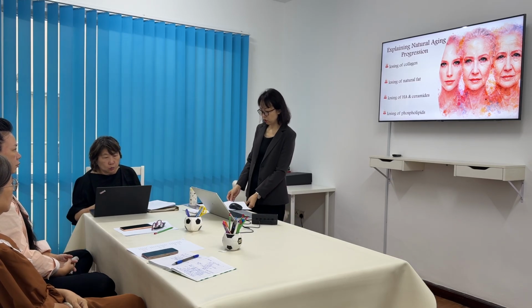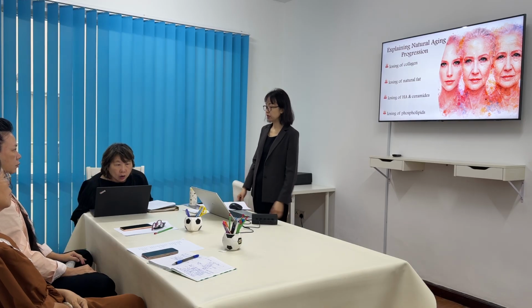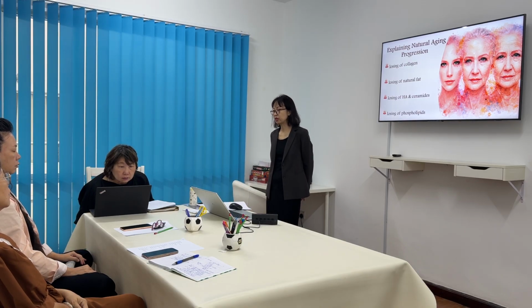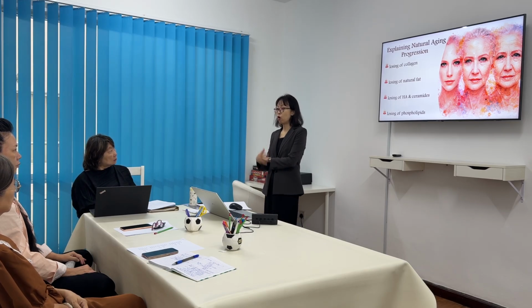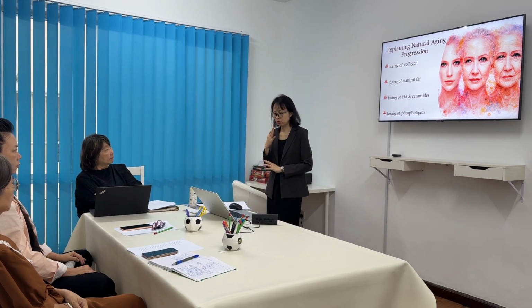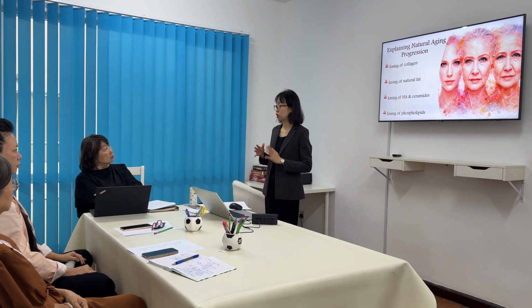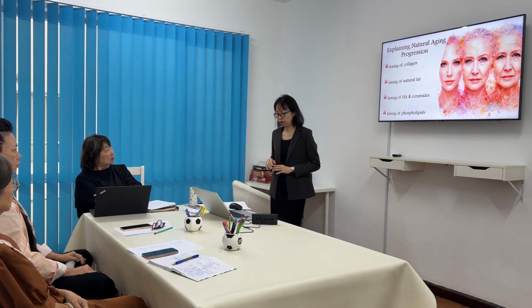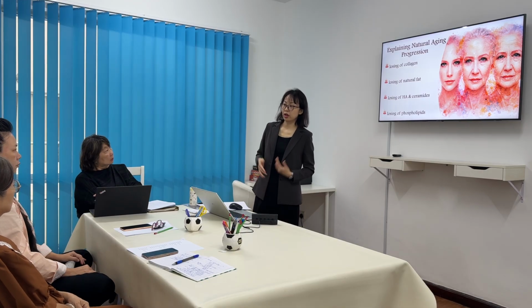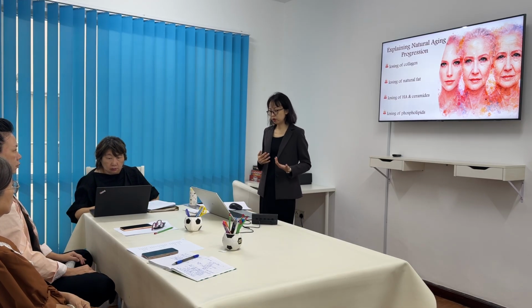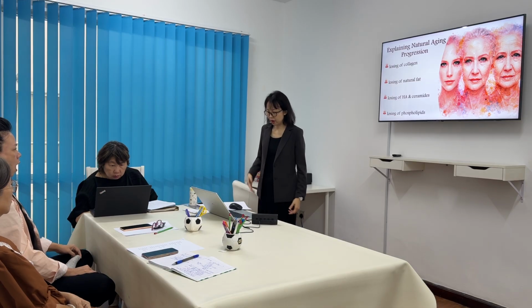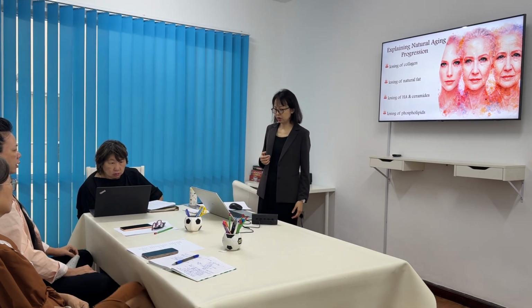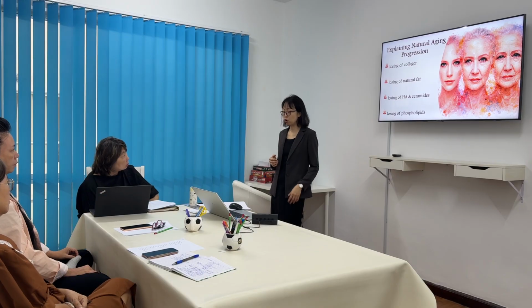So where does the fat loss happen most? Fat loss happens most clearly in areas like the face, hands, arms, and legs, and it is most obvious on our face, because once the face loses the support, we immediately look more tired and aged. Many people notice after 40 that their face looks less plump. The cheeks don't look as full, the under-eye area may look hollow, and folds like nasolabial lines become more obvious.